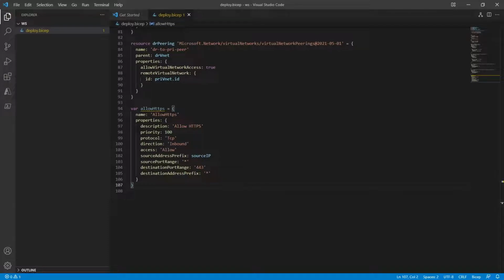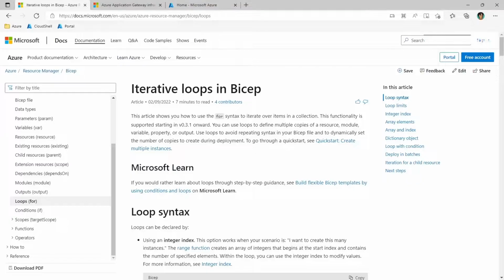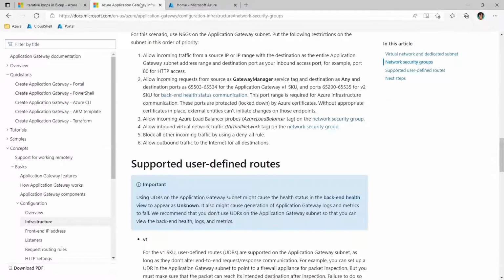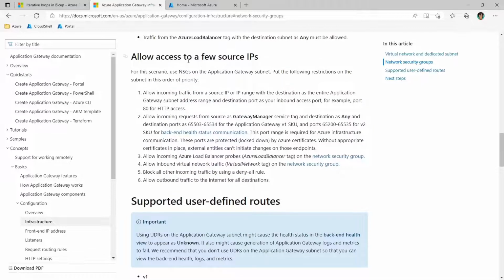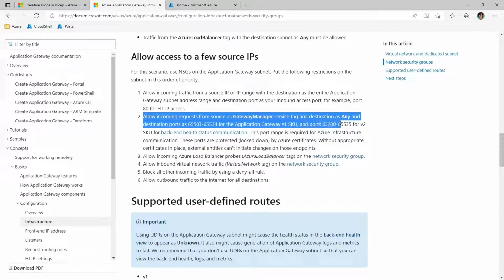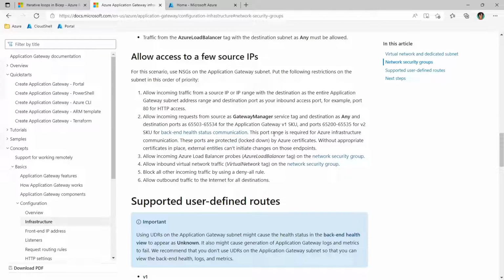The other thing we need to do is, if we go back and look at the documentation for application gateway, in terms of network security group, there is documentation that says we need to allow incoming traffic from source as gateway manager service tag, and destination as any, with the right ports.